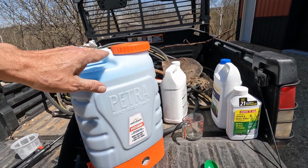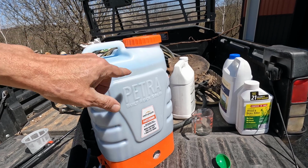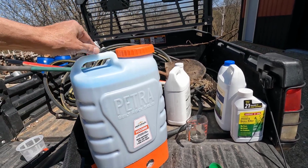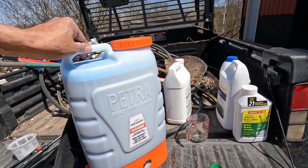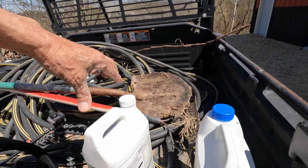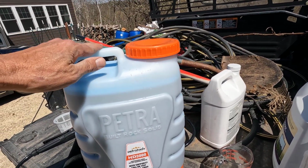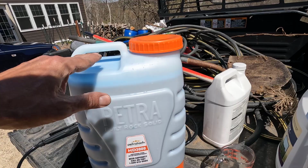I'm running low on battery, so I'm going to show you what I'm spraying here, and then I'll get back with you once I'm done. I'm using the Petra 3-gallon electric sprayer, and I'm spraying glyphosate with dye and surfactant mixed in. All right, let's get going. I'm hoping 3 gallons does it, but we'll see.